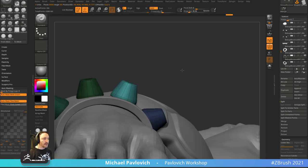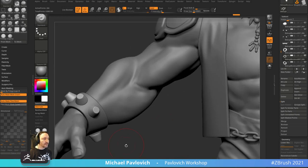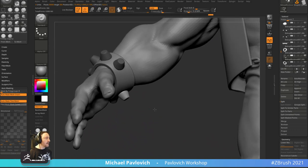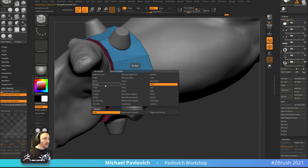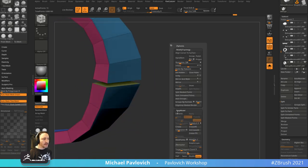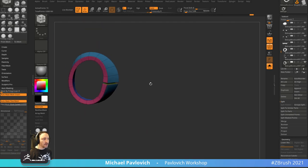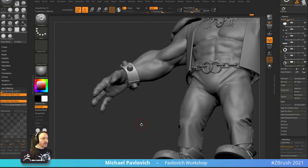So here, like so, and let's go around here and embed these again. And like I said, we can hand wave a little bit the functionality of this. If we wanted to put a little divider or just give some indication that on the back end here, we want to do maybe a bevel edge loop complete here. And then I'm going to go through here and say QMesh a single poly and just pop that back. And now I'll just run another crease, turn on dynamic, say crease level 3, smooth subdiv of 4. And now I've got a little bit of space in there that'll indicate that this thing can work.